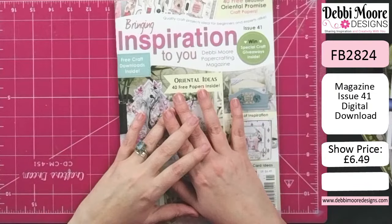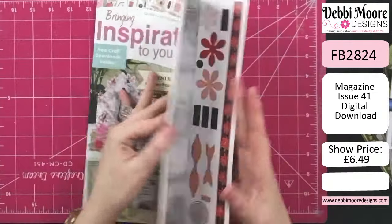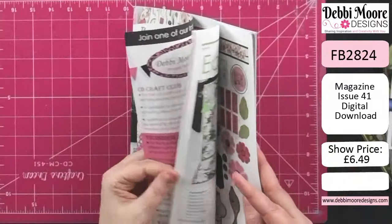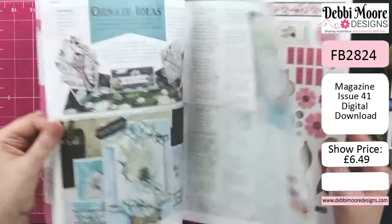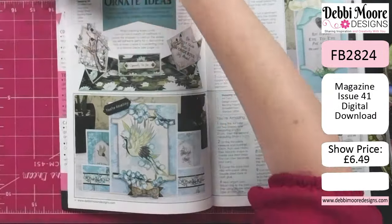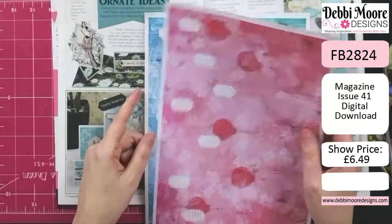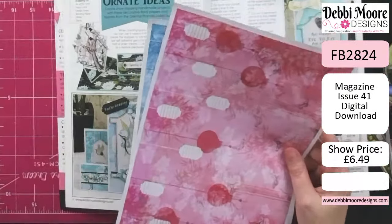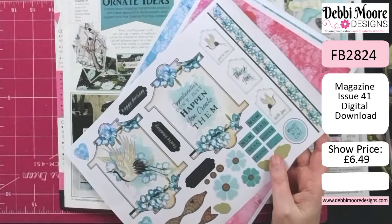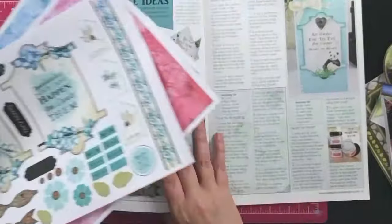And now we are going to do our demonstration, everybody. If you have downloaded the papers, you would have got four papers. The four papers give you the option to create this card. And of course, you know me, I always like to give you choice. So I've given you the pink colorway and the aqua colorway, and you've got them also in the design sheets. So you have choices on there.